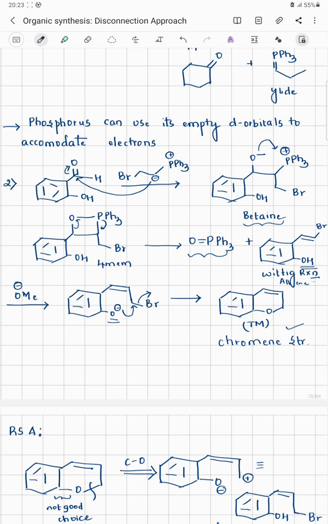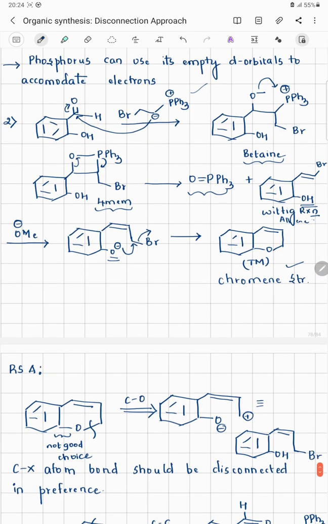What we have done here is, ortho-hydroxybenzaldehyde reacts with the phosphorus ylide to give me a betaine structure. This in turn is going to give me a 4-membered ring. There is a reverse 2+2 cycloaddition reaction, so that I will be getting the triphenyl phosphine oxide system, and a Wittig reaction which is going to give me an alkene system. Further, because there is an OH group, in the presence of a base, this proton is abstracted. Negative charge is generated on oxygen, which attacks the carbon, and bromine acts as a leaving group, cyclizing the system to give me a chromene structure.